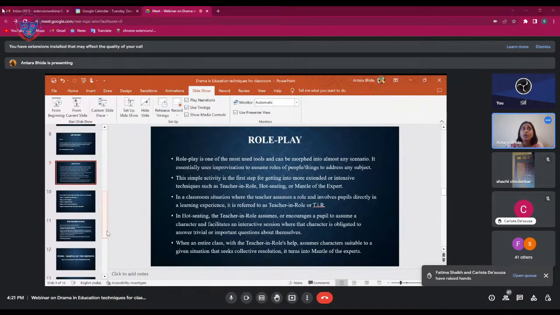This can be used to explain historical characters in a more interesting way, such as you make Gandhiji sit on the hot seat and everyone is asking him questions about life, about how he came up with Ahimsa and all that, and the student is already well versed with Gandhi. So you have to prepare the student first. You give them this assignment: you are going to play Gandhiji's role tomorrow in the class, so you have to go home today and study. Don't give them prepared notes. That way the knowledge will be limited.